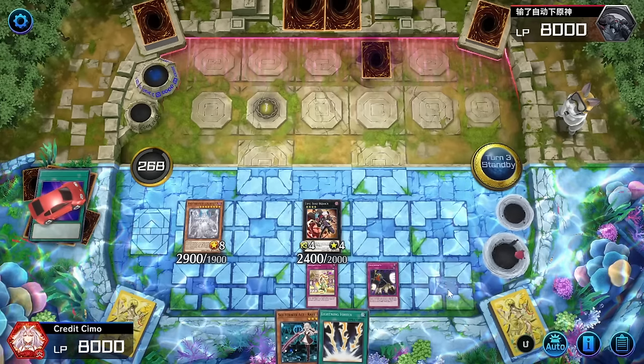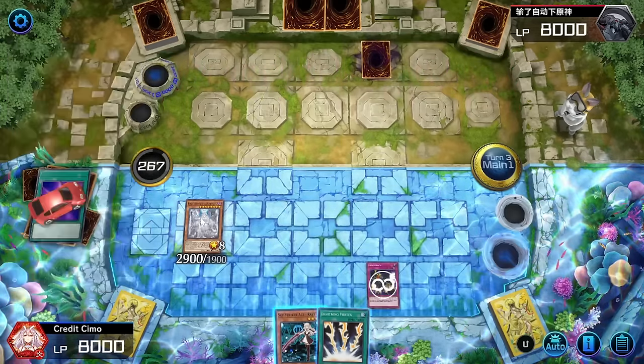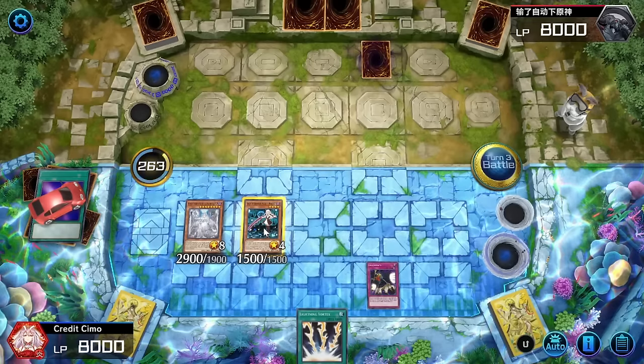He can still pop one of our cards. He has this option. Yeah, that's the best option, because with Crackdown, his monster can't attack anyway. But what we're going to do is attack with the Sky Striker. So we're going to go to battle phase. We're going to attack directly.